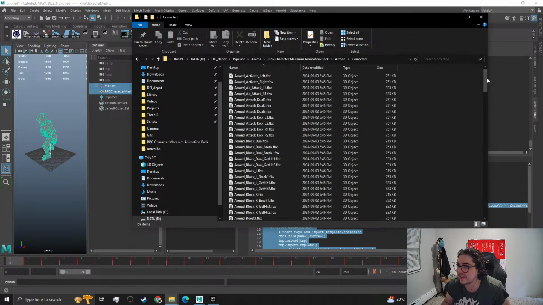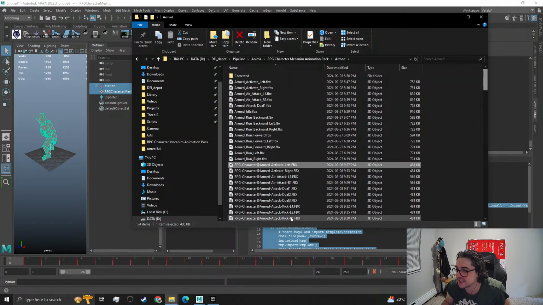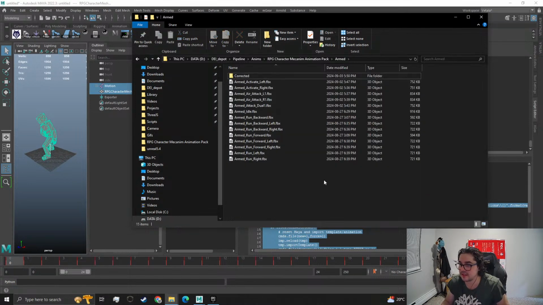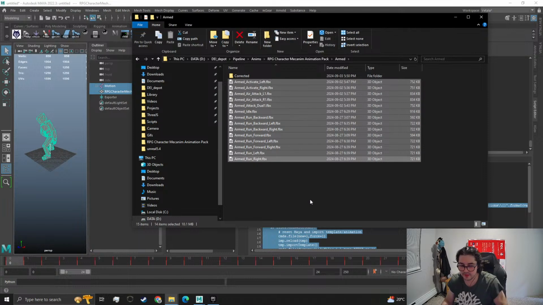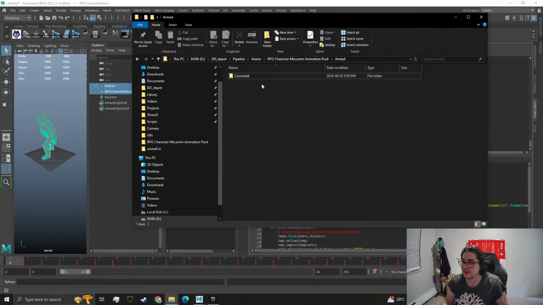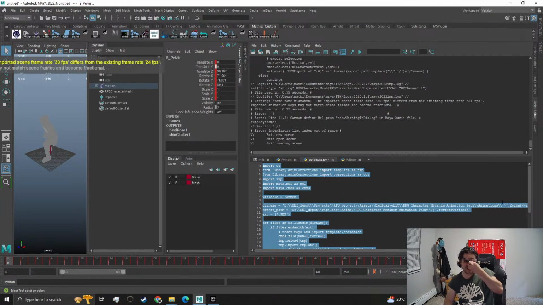And I put these in the corrected folder because it would have been a little confusing with all of these here too. But now that I think about it, I should delete these. And if I delete these and redo them, so let's do armed. And I'm going to delete the corrected. I just want them nice and neat.